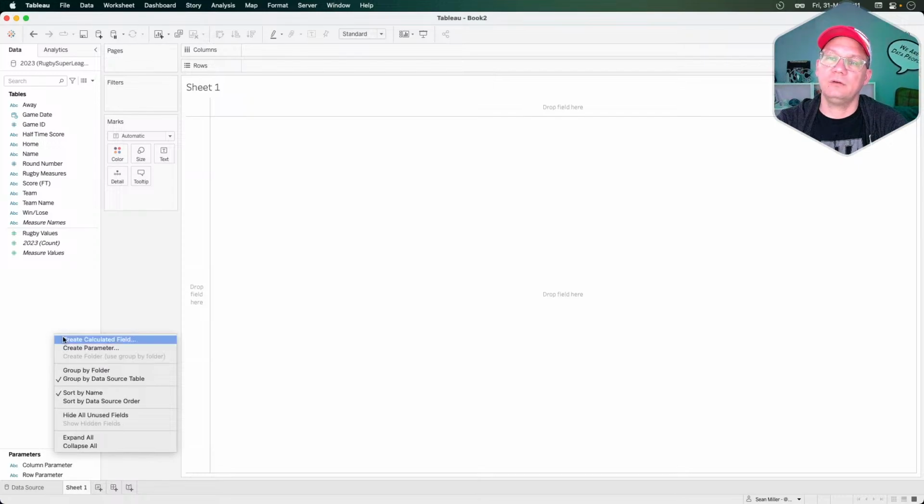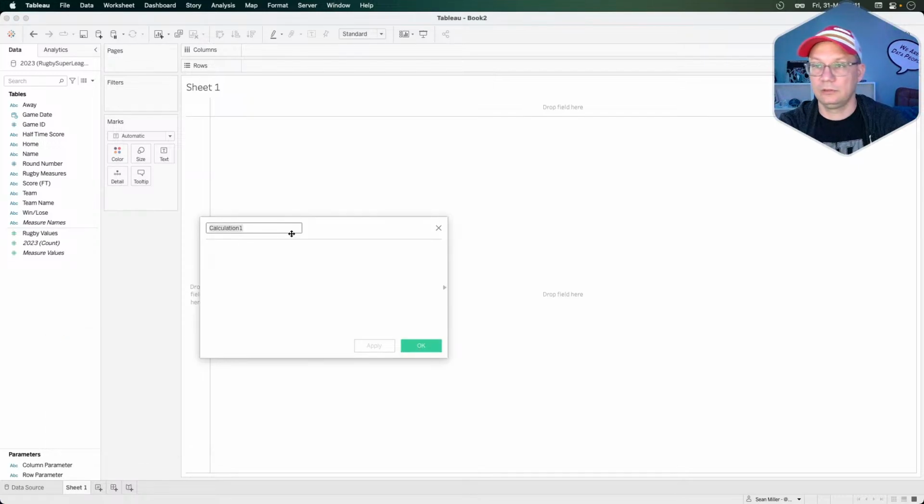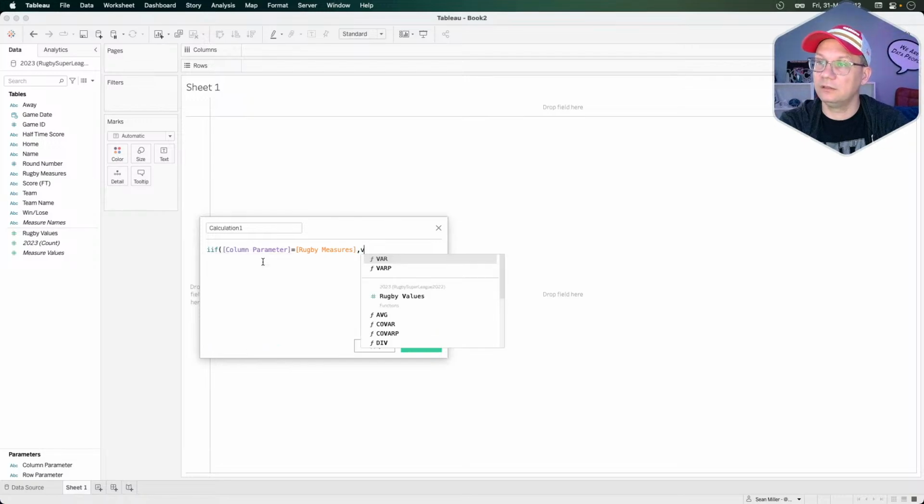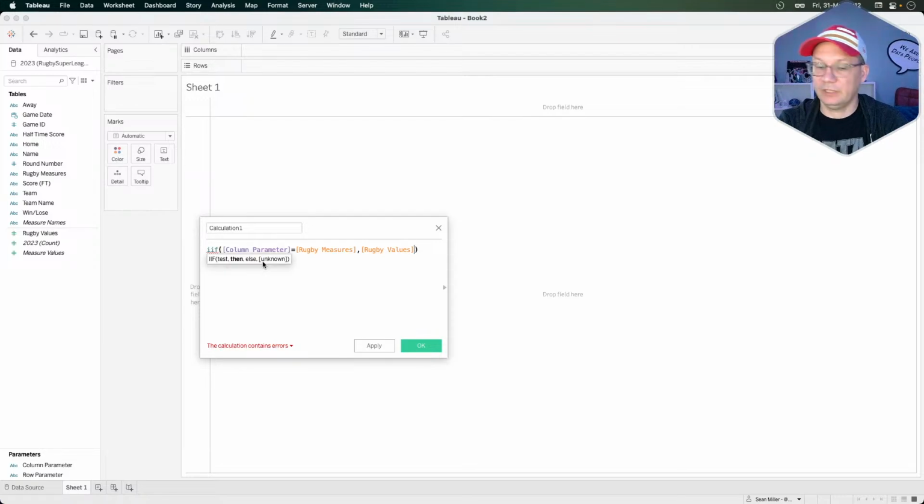Okay. Now we'll create a calculated field. And we'll say if column parameter equals rugby measures, then rugby value. And we'll call this our column measure.